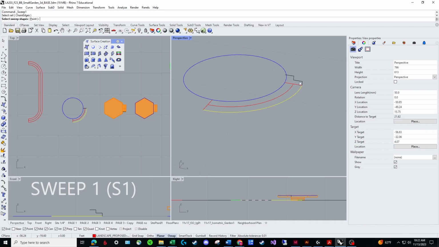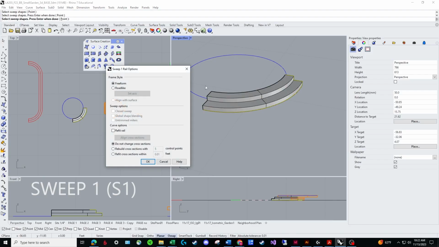So it's already asking to go ahead. You don't have to hit enter or anything. It just wants you to show these sweep shapes, or what used to be called cross-section curves. So I'll go ahead and hit that, and you can do multiple ones, but in this case I only have one, and I'm going to hit enter. And there are a bunch of different editing tools that we could use, but most of the time I'm looking at, oh, do I want some joints in there?